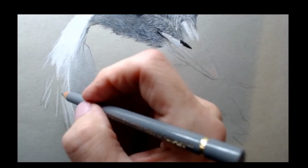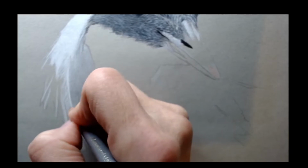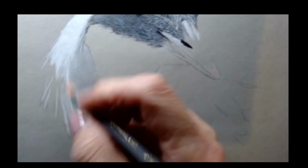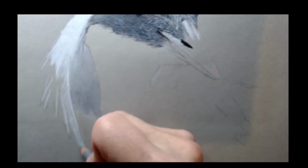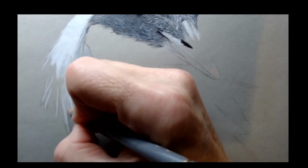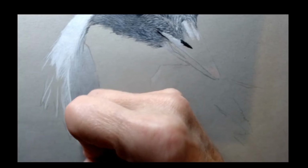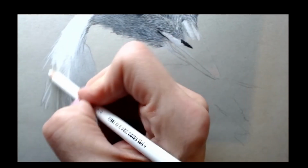Cool Gray 4. Do some hatching and cross hatching. What happens is it actually gives that little feather a shadow. I'm not pushing very hard, but these are like crossover. Now the ones out here, I'm going to fill in the bulk of it.